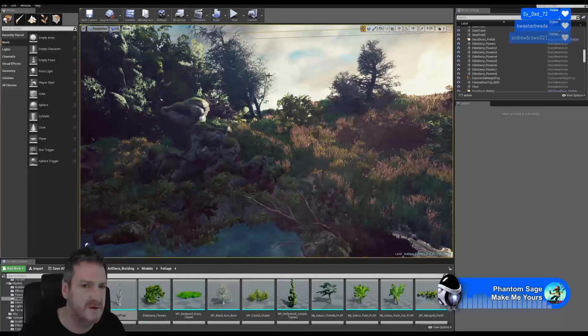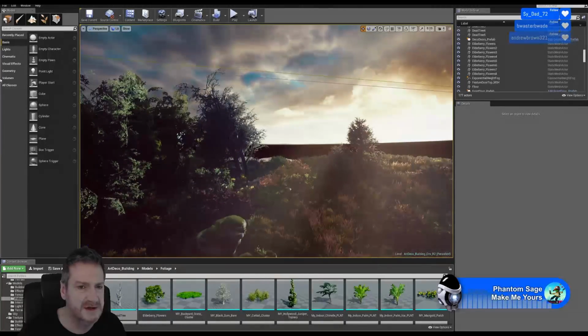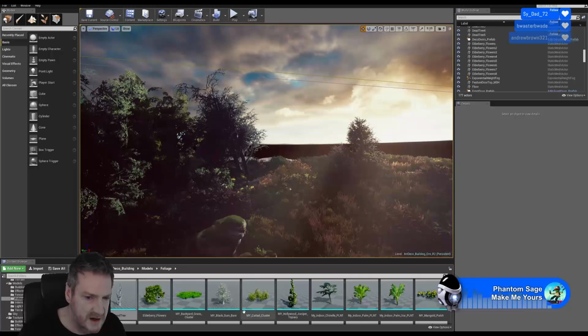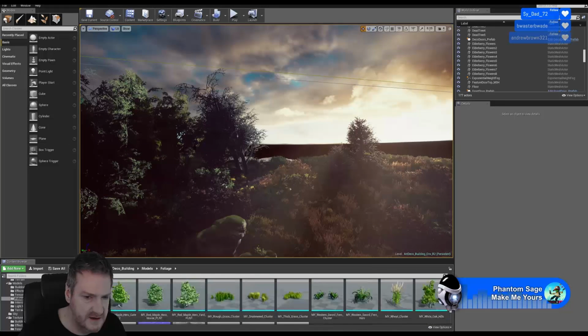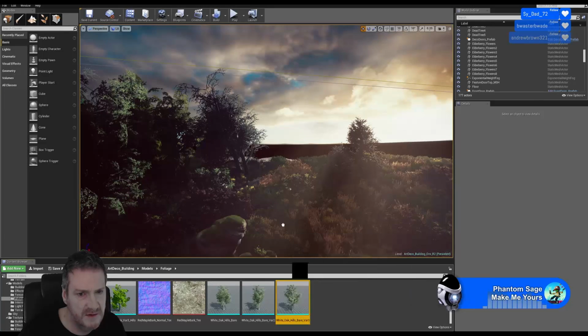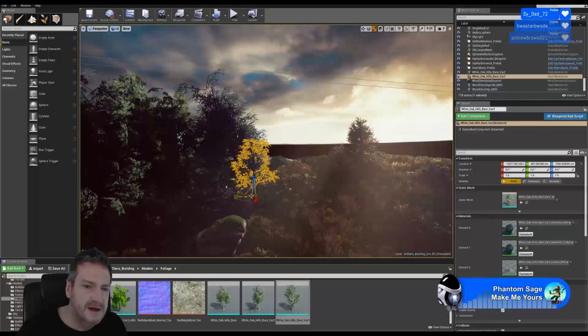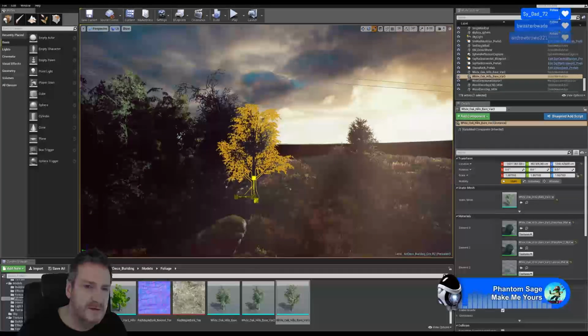And I'm going to also add one more dead tree, I think, on this side. Up in this corner through here. Again, I'm going to place it by hand. We'll use one of these, maybe this one. Again, let's just scale it up.